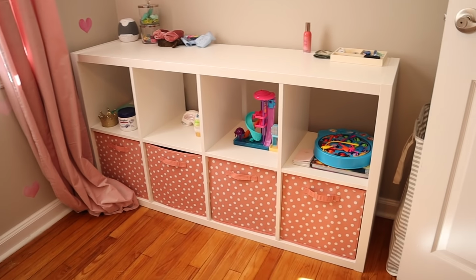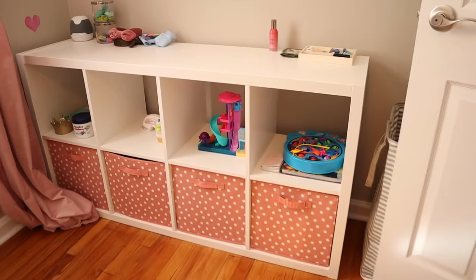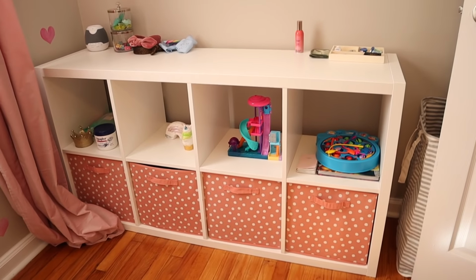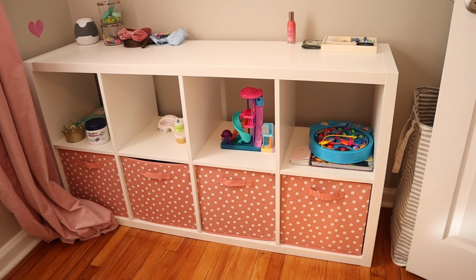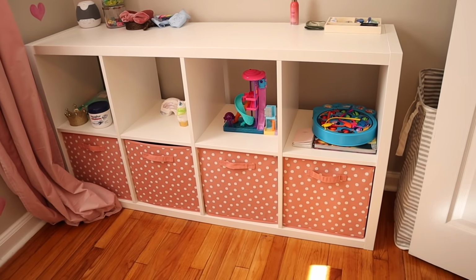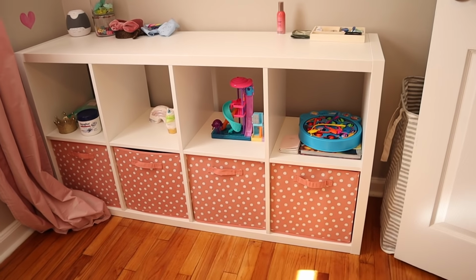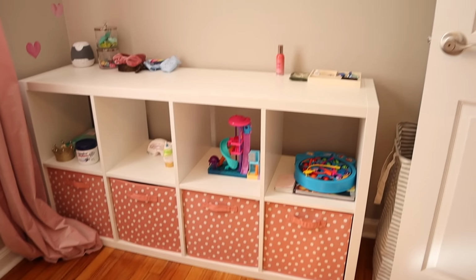I feel like the biggest transformation is definitely over here. As you guys could see, originally it was a hot mess, and now we have these cute little pink bins with white dots on them, and I got them from Target. I will have those linked down below for you guys. The wicker bins from IKEA were just constantly out of stock, and I couldn't stand looking at this anymore.